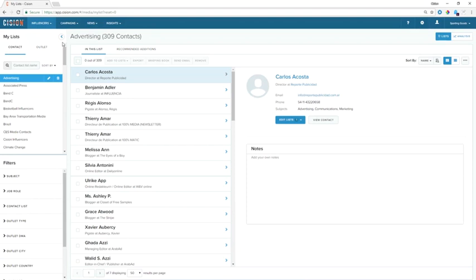And the other things we offer here would be recommended additions. So this particular list doesn't have anything. However, what we do is if there's a media contact list where we think there's other people in our media database that could potentially be influential to you based on this list that you built, we let you know. So recommended addition is one of the really powerful, smart things the system does to kind of let you know, hey, you haven't done this search in a while. Maybe you want to find a couple of folks and add them to this list that fit what you were originally looking for.